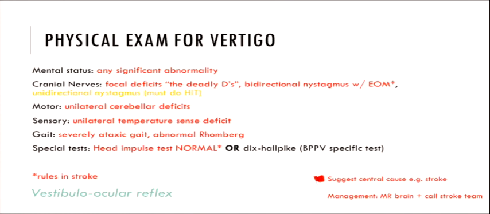So something that would be consistent with a peripheral cause and not worrisome for a stroke would be that they would have unidirectional nystagmus, and then you would do a head impulse test and it would be abnormal. So what would happen is you would have them focusing on you, you would turn their head and you would do a quick impulse, and their eyes would actually just be staying with the direction of the head. So they'd be going like this. So they're looking at your nose as a doctor, and you turn it quickly, and they do this, and then they go, oh shoot, I'm not looking at his nose, and they turn, and they see that, and then you see that saccade. And so the reason that happens is the momentum of you turning their head just keeps their eyes moving that way, and the reflex has not kicked in. The reflex has been cut off.